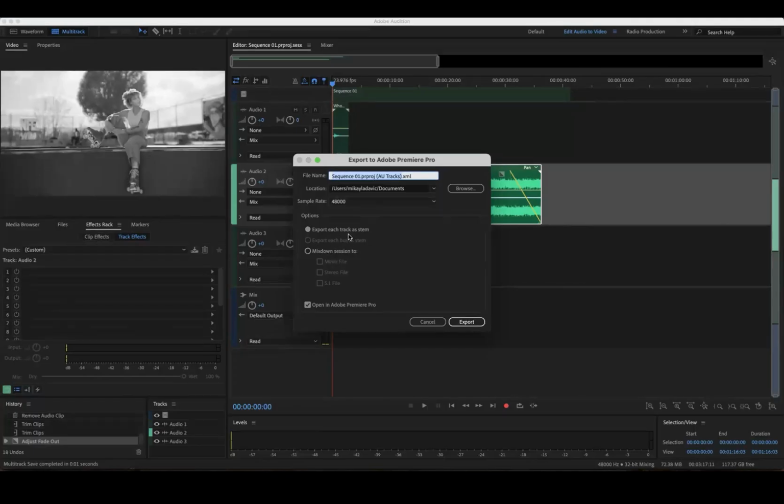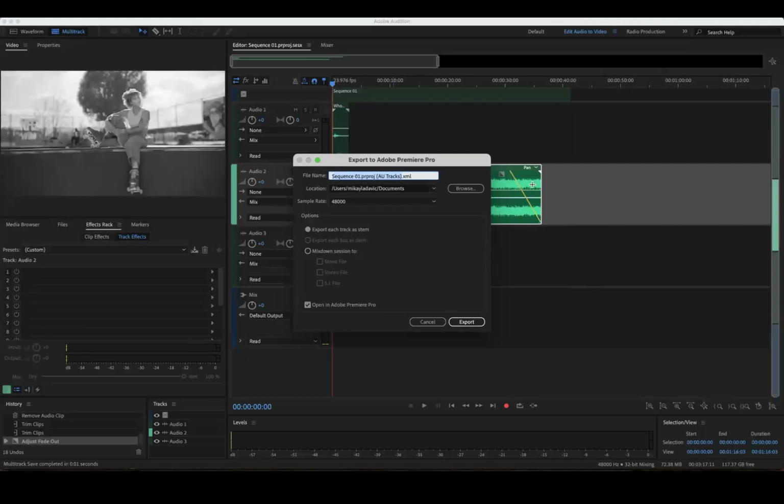Basically, what that means is, because we have this sound effect and we have this music, you're going to be importing two audio tracks back into Premiere. If you don't have a ton of tracks, you might want to do that so that you can play with it more in Premiere, because if you export them by track, you can have a little bit more flexibility if you're not opening it back up in Audition.